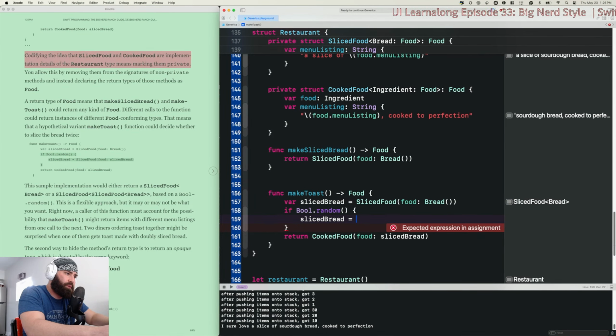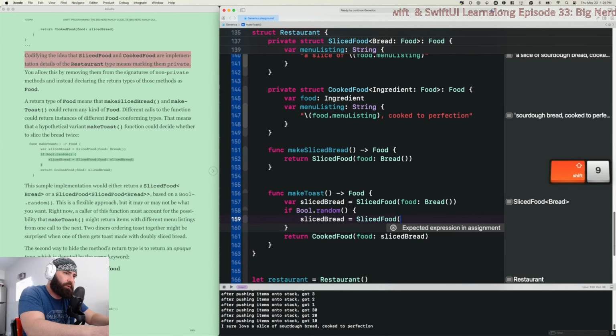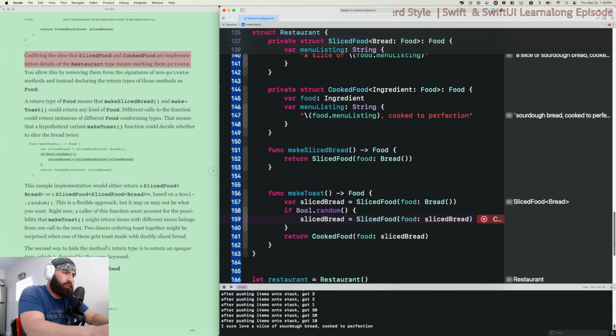So sliced food, sliced bread equals sliced food. Sliced bread. What?